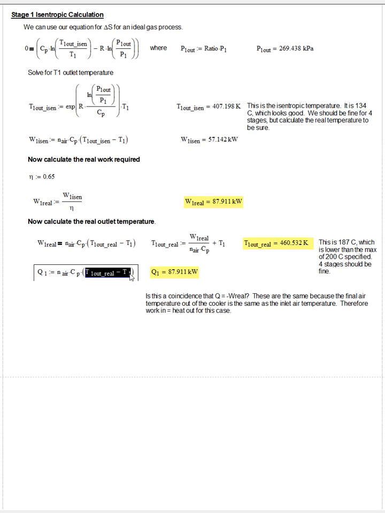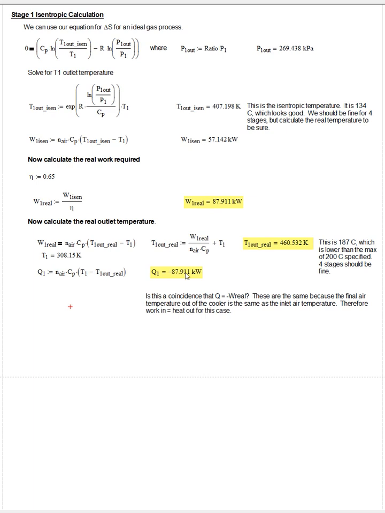And this should be, sorry, I made a mistake here. I switched the signs. This should be T1 minus T real. It should be negative sign. All right. Work is positive because it is coming into our system, and I should have written this down. Remember, I'm using T1. That is my 308. That is the outlet temperature of my gas.